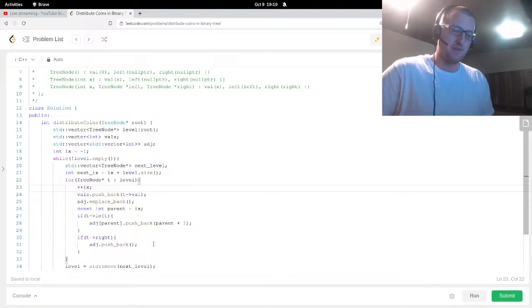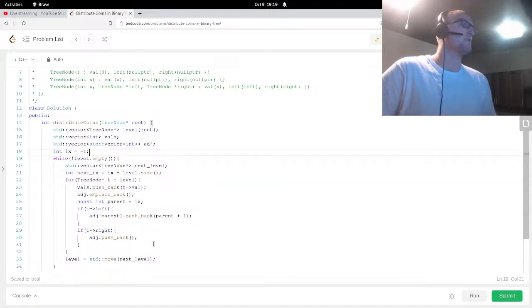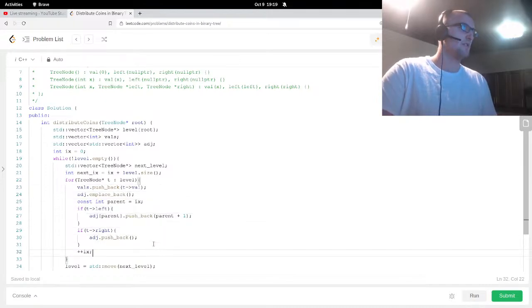The next set of indices, though, well, maybe it's the other way around. Let's do it this way. Let's do index is 0, and we add level.size as the next index. And then we can say increment index and increment next index a few times.